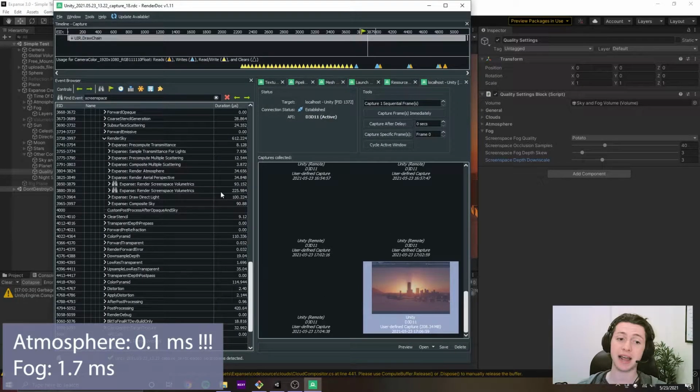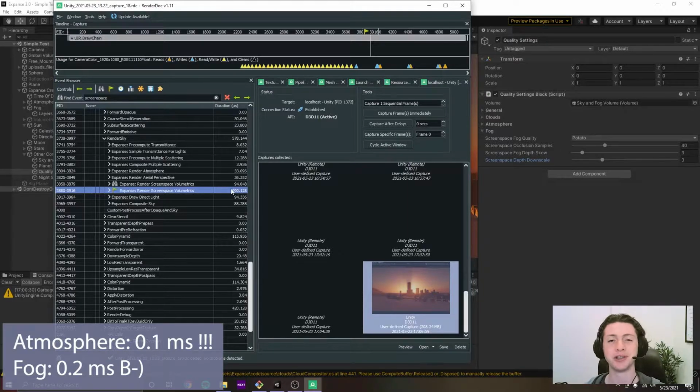And you can see that now, instead of taking around 1.7 milliseconds, we're down to 200 microseconds. So it's way faster. We've been able to improve the performance of the volumetric shadows from around 4 milliseconds to around 200 microseconds. And 4 milliseconds sounds basically untenable, totally impossible to include in a game with a frame budget of around 16 milliseconds, so 60 FPS. But 200 microseconds, that sounds doable.